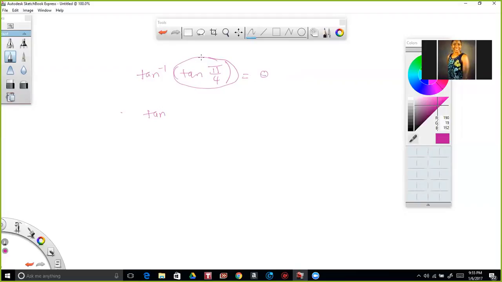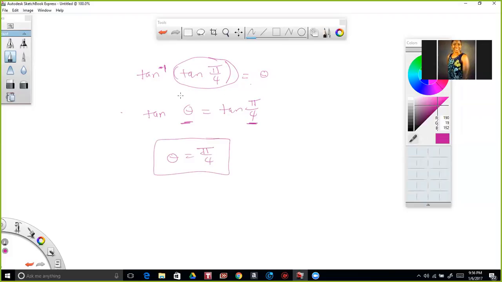If I look at this as converting it, okay, if I know this is the inverse here, then I know they're going to switch places when I do the inverse of this. So that'll be tangent of theta will be equal to tangent of pi over 4. Correct? These would be equivalent. So that means that theta has to be equal to pi over 4. You see that?